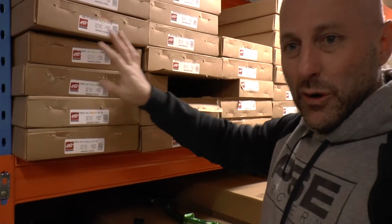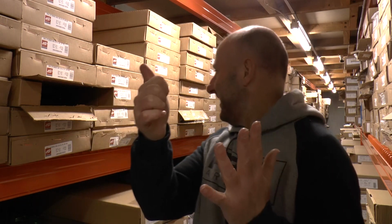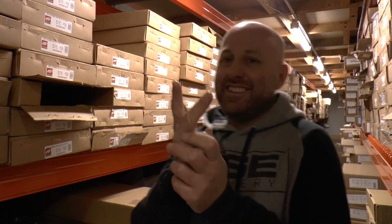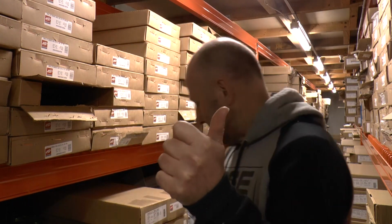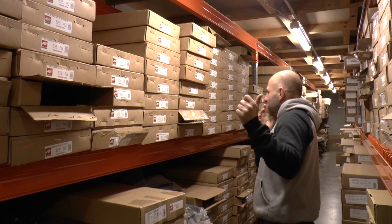So this here is our PSE Stingers. All from back here, down to there, to this side here is all Stingers. Now the Stinger comes in two poundage options, 55 and 70 pounds. It comes in left and right handed. It comes in color options of camo, black, purple, charcoal, muddy girl, white, first light, and does it come in Kiwi Verde? It comes in another one. So the Stinger comes in about 12 options.